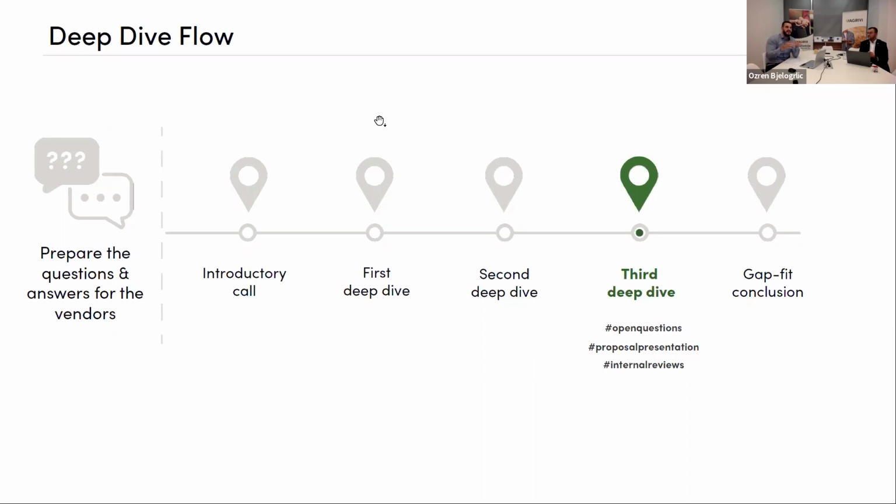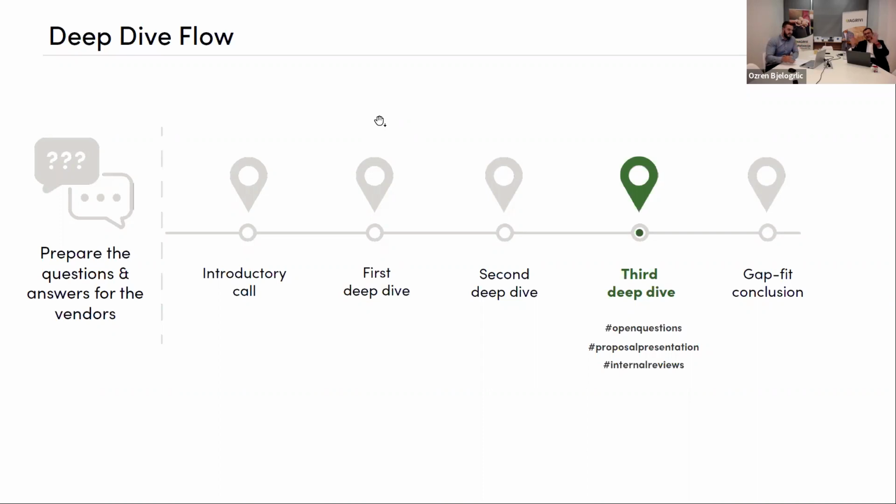But as you receive the proposal after the second deep dive, you're going to review that proposal, meet internally, and do internal reviews of the value they can bring. Maybe before getting the final proposal, you will meet again. So I would say the cooperation has to be across the board in every step along the way, but it's going to weigh heavily towards the end of selection.